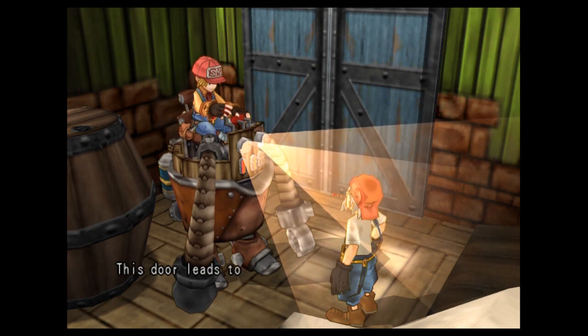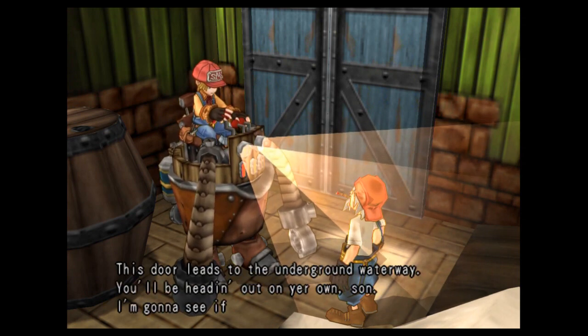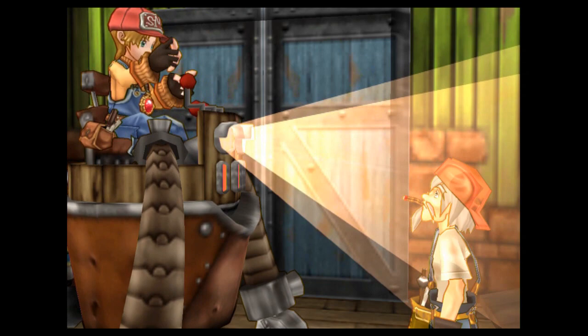This door leads to the underground waterway. You'll be heading out on your own, son. I'm gonna see if I can't get something out of Need. Or get a pair of sunglasses, because now I'm blind for life. And clear. Keep your guard up. Leave it to me.